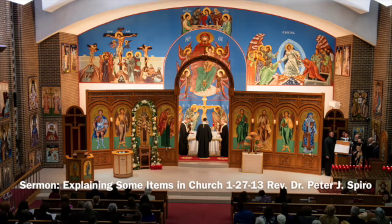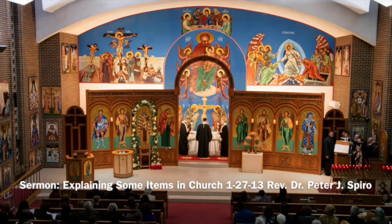So let's talk a little bit about the vestments, okay? This particular vestment, the cape, as it looks like, is called the phelonion. Now, in the early days of the church, you can kind of see with the Virgin Mary here, because she has one that's similar to that, and you can see how long it is in the front. In the early days of the church, it was as long in the front as it is in the back. So it used to hang all the way down, like this.